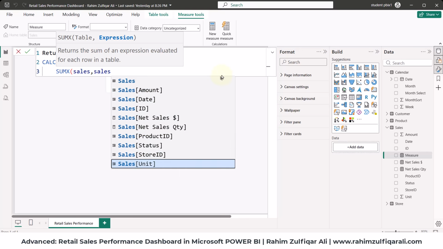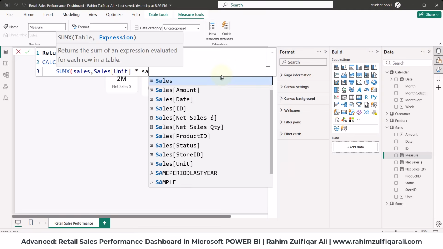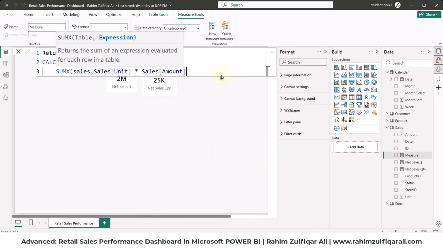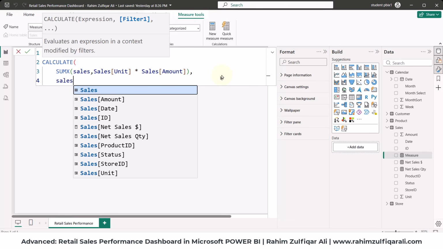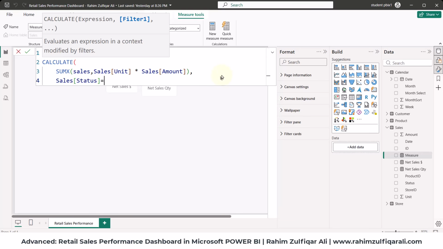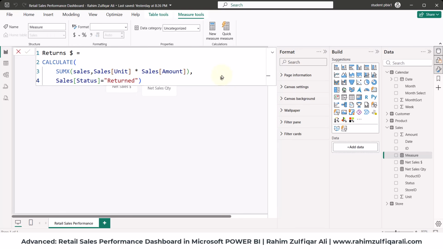Remember, we are using fully qualified references. Unit multiply by sales table amount column, right, comma, then from the sales table, the filter will be sales status column should be equals to returned.